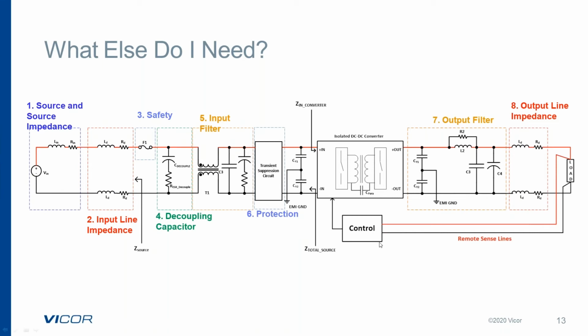And then the control. We've got to make sure that the DC to DC converter actually can regulate the DC voltage at the load. And many times there's remote sense lines that can be taken to the point of load, such that we regulate voltages and compensate for voltage drops at the output of the converter. So this is a complete picture of everything that's needed for the DC to DC converter system.